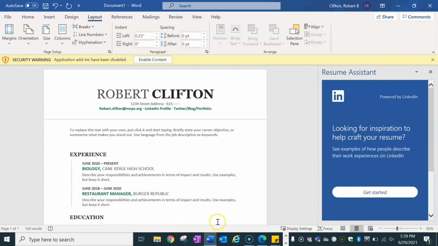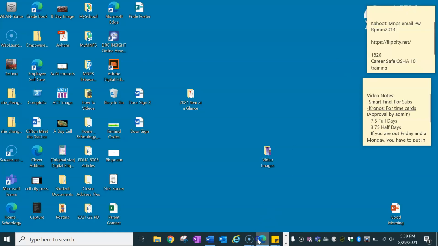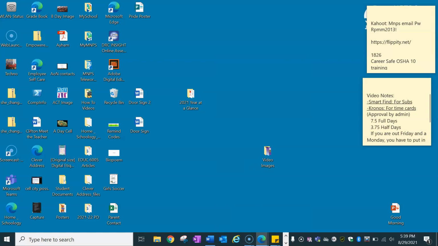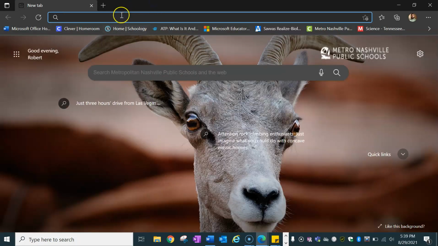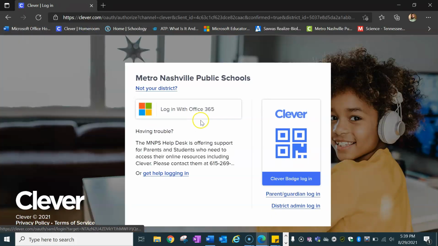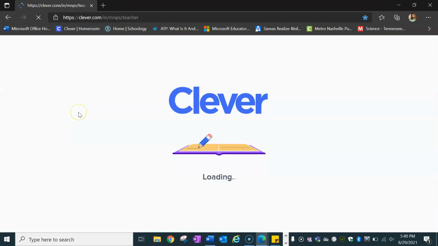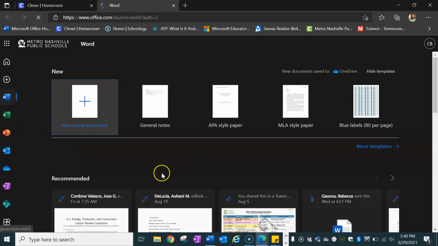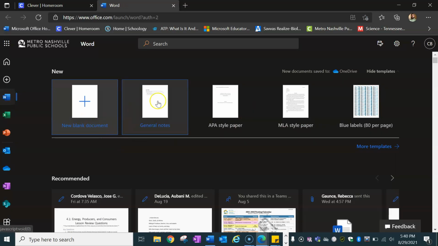All right. Now let's go look at what it will look like when you go to Microsoft Word Online. So let me open up a new window. And we'll go to Clever, log in, and let's look at Microsoft Word. All right. Now with Word Online, it's going to look a little bit different.